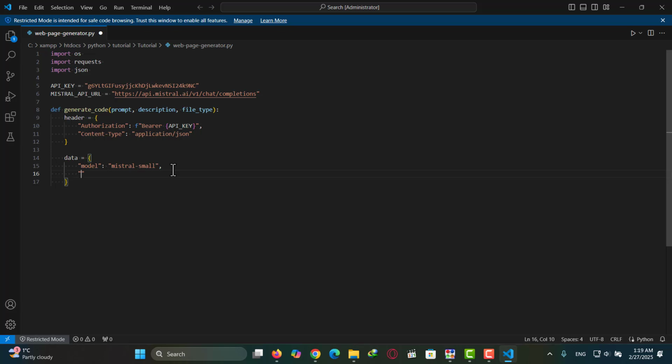And I also need to send a message. This is where we tell the AI to do this or that. Okay, so I give it a rule, and I say this is a system rule. This is a system and content. Here you put your rule.